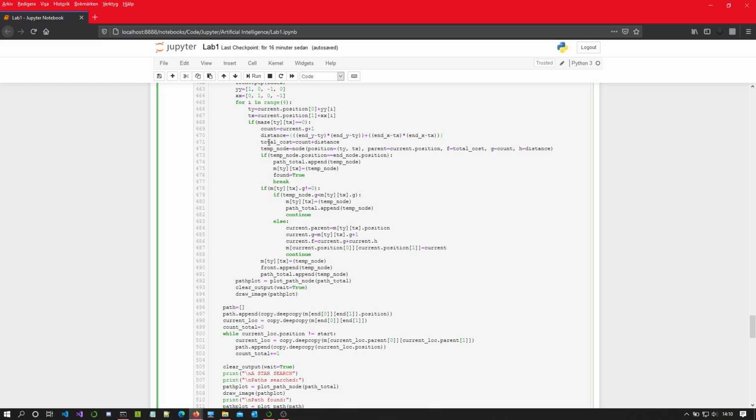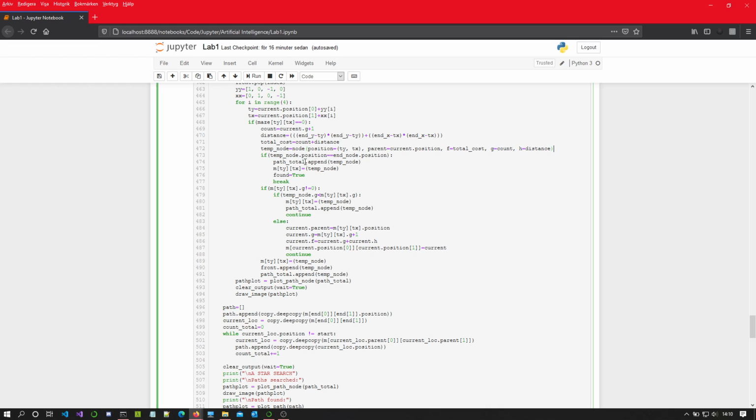And then I count the total cost, which is my count to that node so far, plus the estimated heuristic distance to the end. And then I create my temp node with the new position. I have my current as the parent to that node, and then I put in my calculated values.